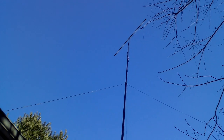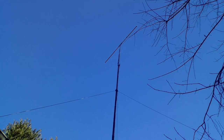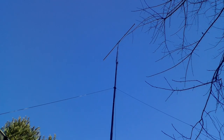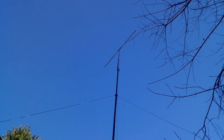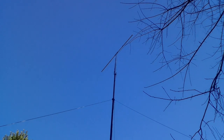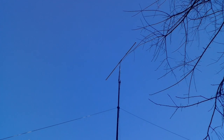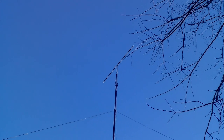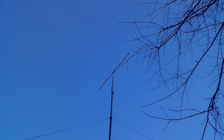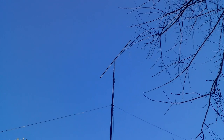Welcome back to Airwaves. This is Buzz, and what you're looking at here is a dipole FM antenna, which is what I'm using for my low-powered FM station that I told you about in episode number two. By the way, this is episode number three, and this antenna is sitting about 30 feet up in the air. Ideally that dipole would be mounted vertically, not horizontally as it is, and eventually I'll be changing that because my future plan is to put a tower out here instead of this single mast pole.